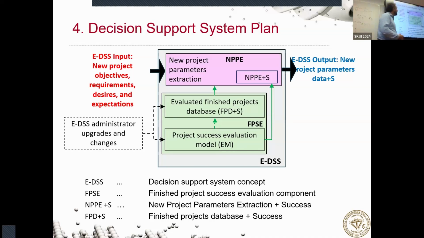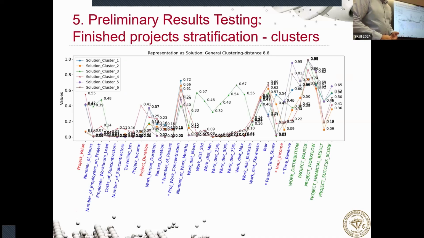And these are new project parameters which are shown to the user as a support for the decision making. The system, of course, is just a support, and then it's the decision makers' responsibility to accept the final solution. And here you can see one of the possible ideas.